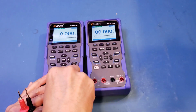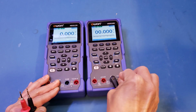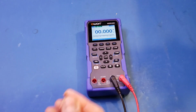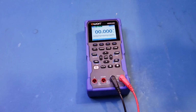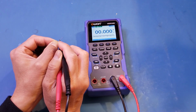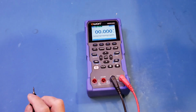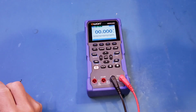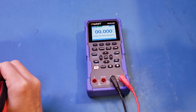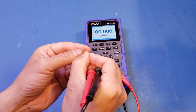So let's come back here and see at what value we're able to register that capacitance reading. And here we have a 200 picofarads capacitor. Let's give it a try. Wow, still not able to. Okay, so let's increase to, let's say here, what is this one? This is a 33. No, it's not able to do that. This one is a 680. So let's give it a try here.